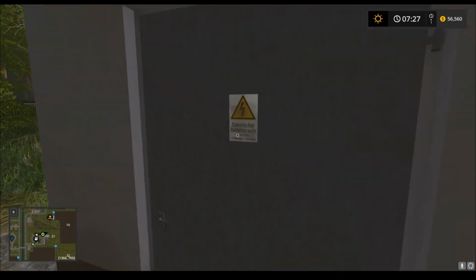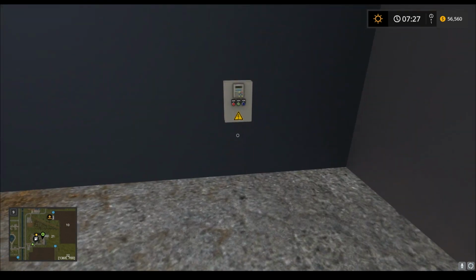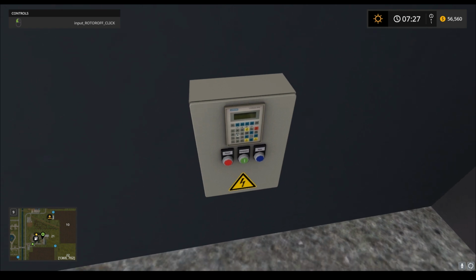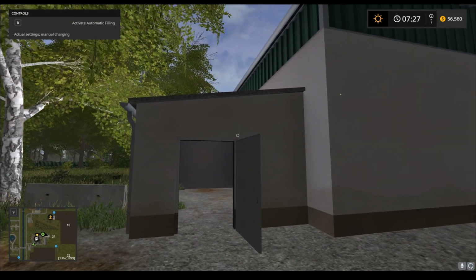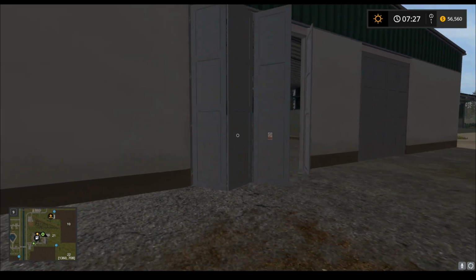Now, I have to say, there's a button here, and I don't know what it does. I click it, it doesn't seem to do anything. I don't hear any machinery start on or off. So I've looked at the lights. I don't really know what that does. So if anybody knows what that does, please leave a comment.